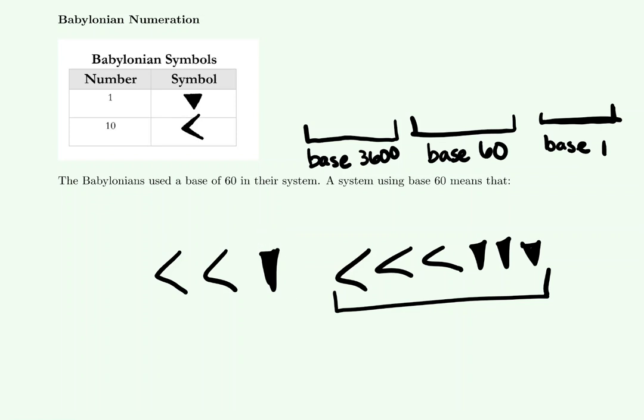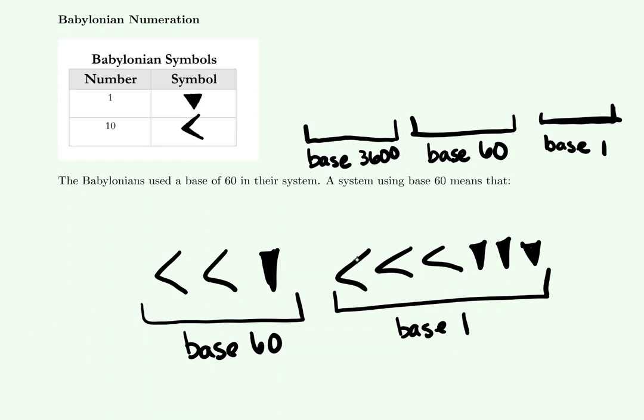So if you ever see that you've got ones and then tens, but then it becomes a ones again, that means this is a different grouping. So this is implied to have 2 groupings. The first would be our base 1. The second would be the base 60. And in this case, since there's no third grouping, since it doesn't change again, we would not have a base 3600.